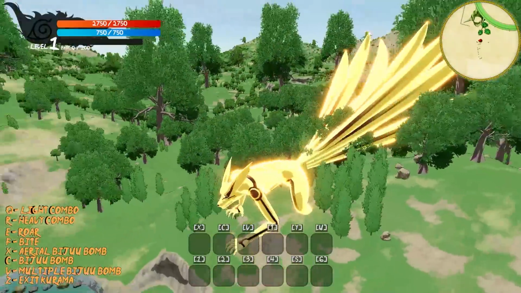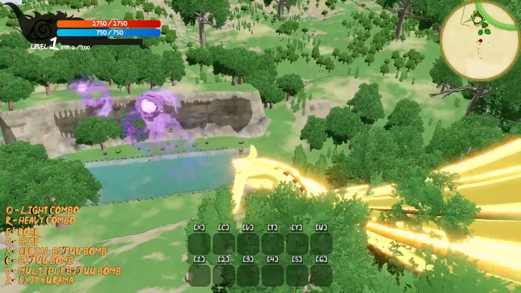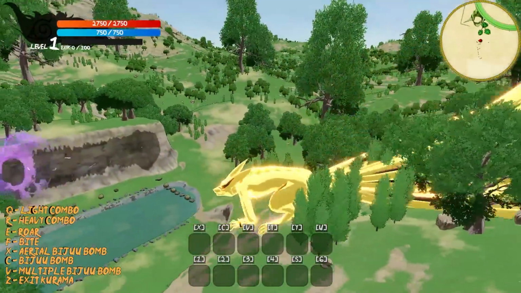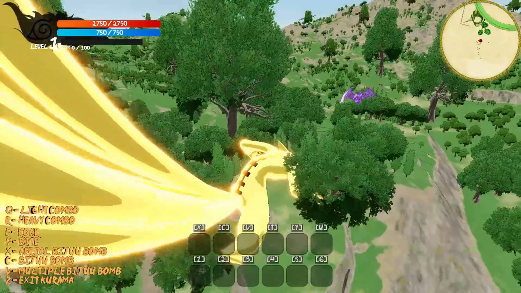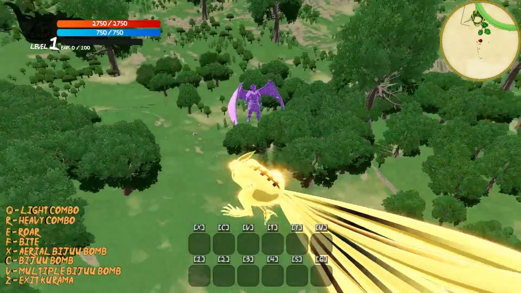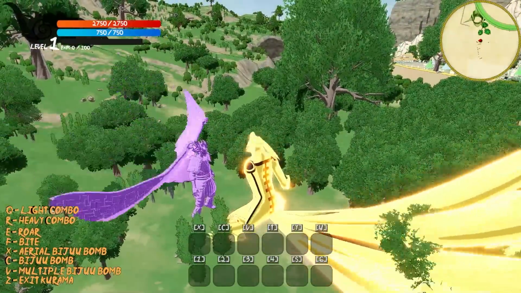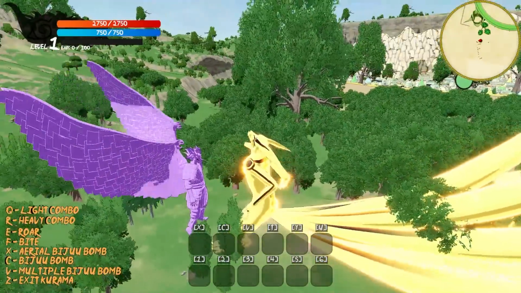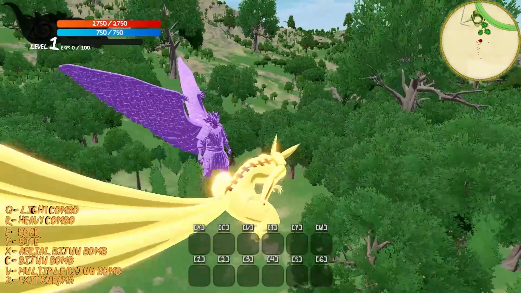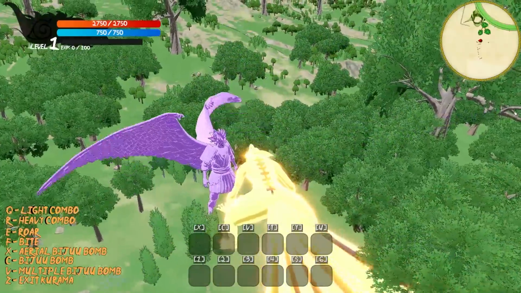What about multiple Bijudama? Bijudama! Yeah. Okay, that's not that cool right now. We need some explosion impacts. Impact explosion. All right, I see Susanoo. Can I hit him? He shouldn't be this much bigger, right? Hit him! Hit him! Nani? Hit him again! Bijudama him now! Multiple Bijudama him!